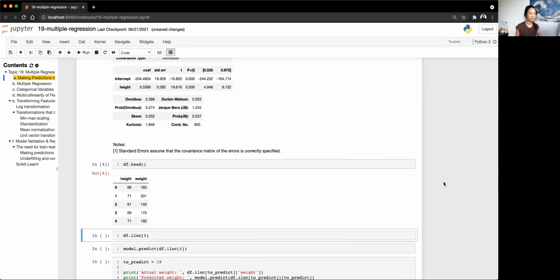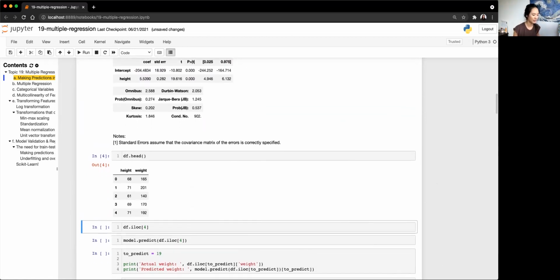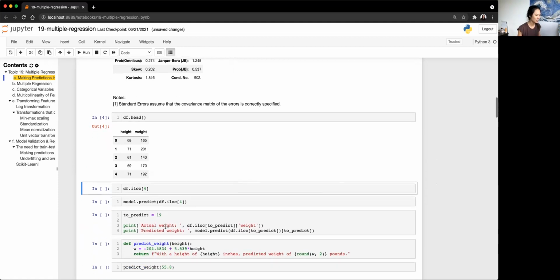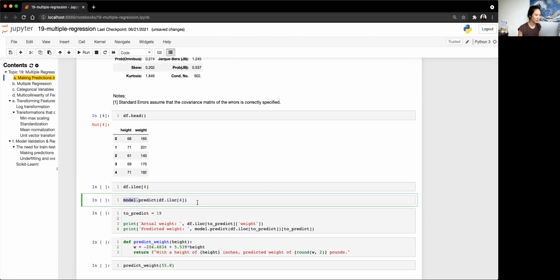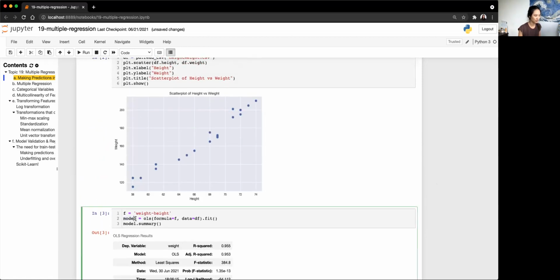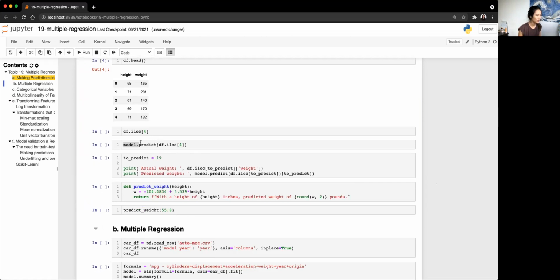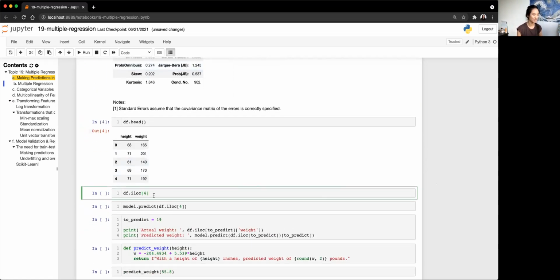All right, so the way that statsmodels makes predictions is a little bit more finicky than with scikit-learn. So I'm going to go over this process again at the very, very end with scikit-learn with a different data set. But the way that you can use statsmodels is you use the .predict function that comes from the model. So model is what we fit over here. And you can basically do model.predict. Now, why I say it's finicky is because statsmodels, for some reason, will only take in data frame rows that match the data frame of your input values. So this was our input data frame, our df.head, and it only works on data frame rows.